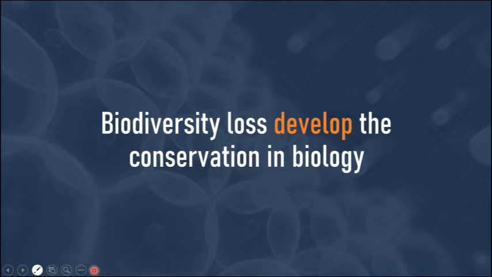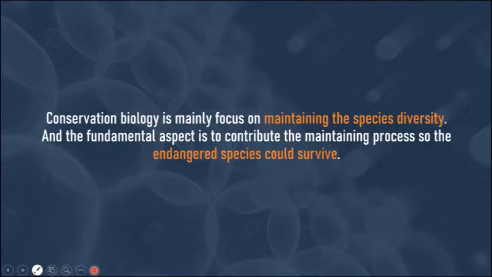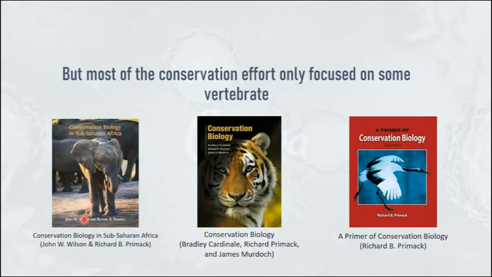Biodiversity loss developed conservation biology, and conservation biology is mainly focused on maintaining species diversity. The fundamental aspect is to contribute to and maintain the process so the endangered species could survive. But sadly, most conservation effort is only focused on some vertebrates, like you can see over here, the conservation of the African elephant, tigers, and many endangered vertebrates.